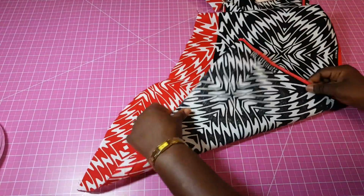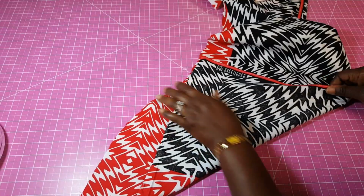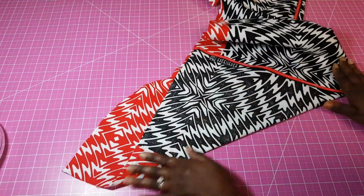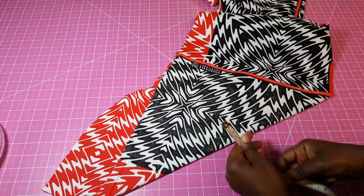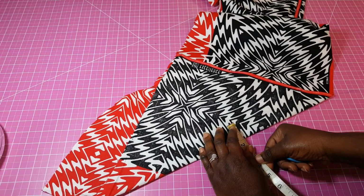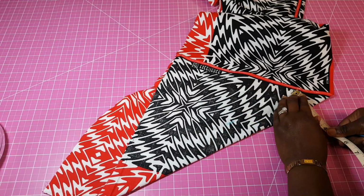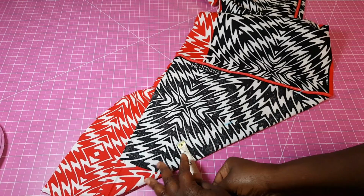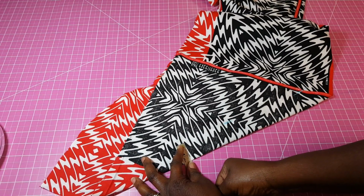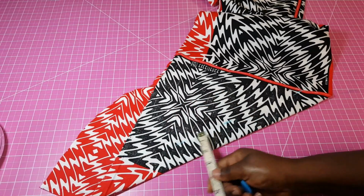I'm going to make some bias strips for the edge of the sleeves. You don't have to if you don't want to. You can just hem the edge of the sleeve and that should be okay. But I just want to put some bias strips, and I'm linking another video where I show you how to make bias strips as well. So this is what I'm doing right here. I'm just cutting this so I can make some strips of fabric to go around the edge of the sleeve.